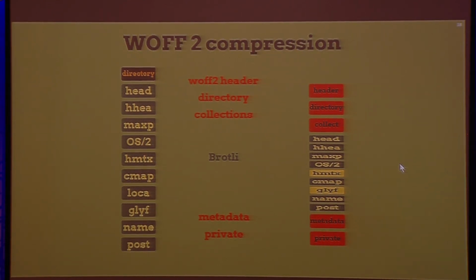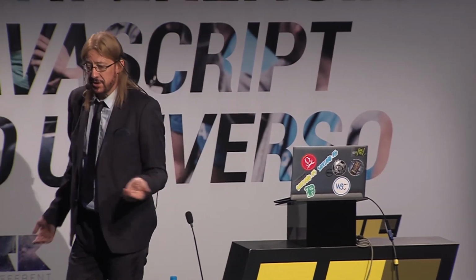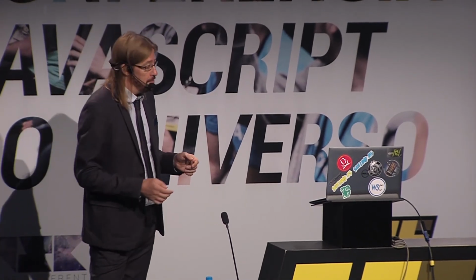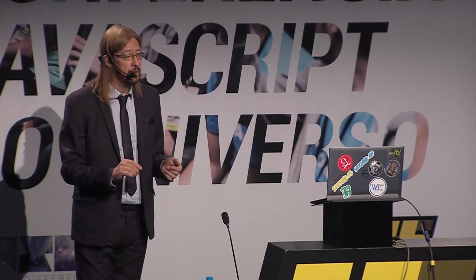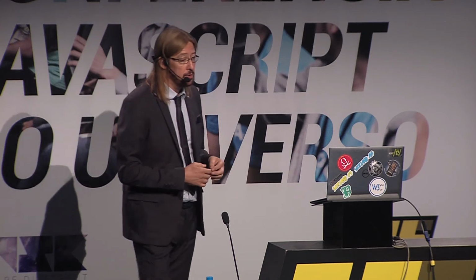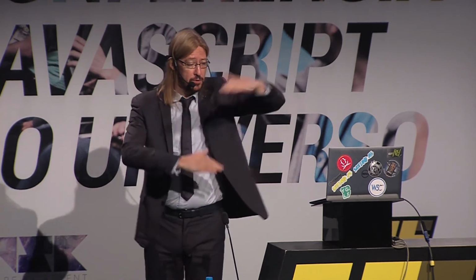The other thing we did was we changed from gzip. So gzip was a good decision for WOF1. The browsers already have it, right? HTTP uses gzip, PNG uses gzip. So the library was already there. But it's not the best compression in the world. Brotli is a much better entropy compression. It's very new, came out of Google's Zurich office in Switzerland. So we use Brotli instead, which gives us even more compression.